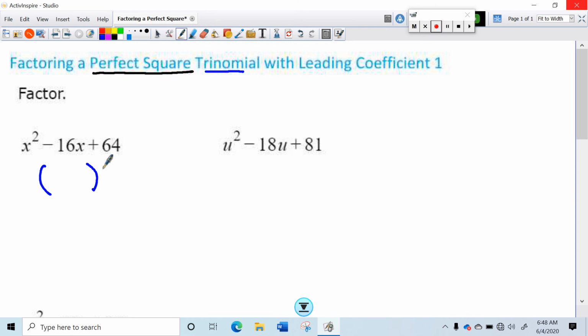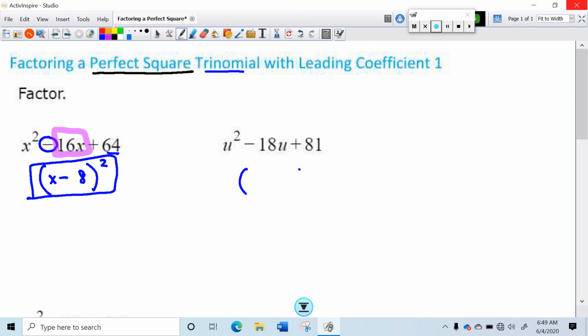So when you have a perfect square trinomial, you make parentheses with the square, you write the first term in, you bring down the x, this sign here goes inside, and then the square root of 64 is 8. Now some people freak out a little bit because they don't know what happened to the 16x. Well, look at this. 2 times 8 is 16 times x is 16x. So the 16x is still there, it's just kind of hidden away. So this is the answer.